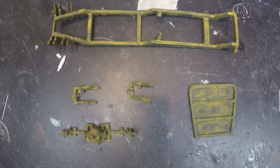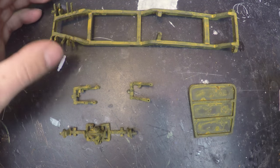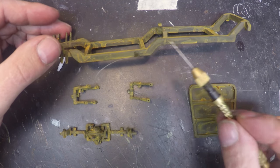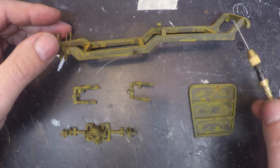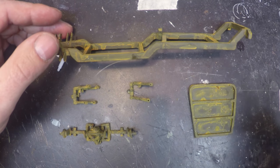First thing I did is I went back with that gunmetal gray. And then I ended up going on top of that with some acrylic burnt umber. I think burnt umber. Yeah. And then I went through with a Q-tip on top of this frame and wiped off the burnt umber to give me kind of a raw metal edged look to it.